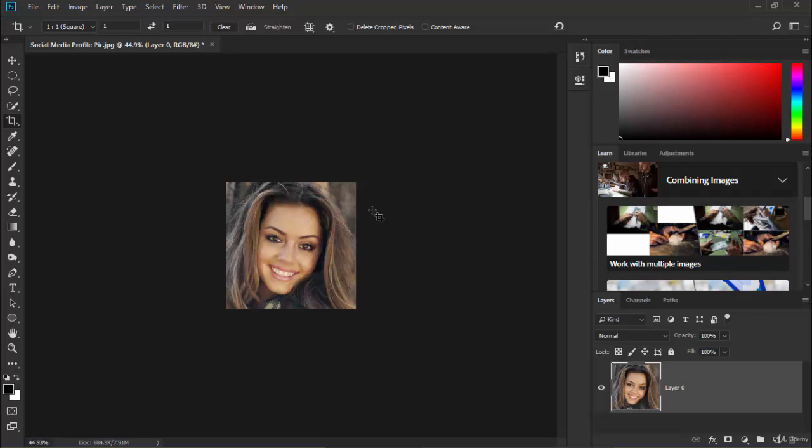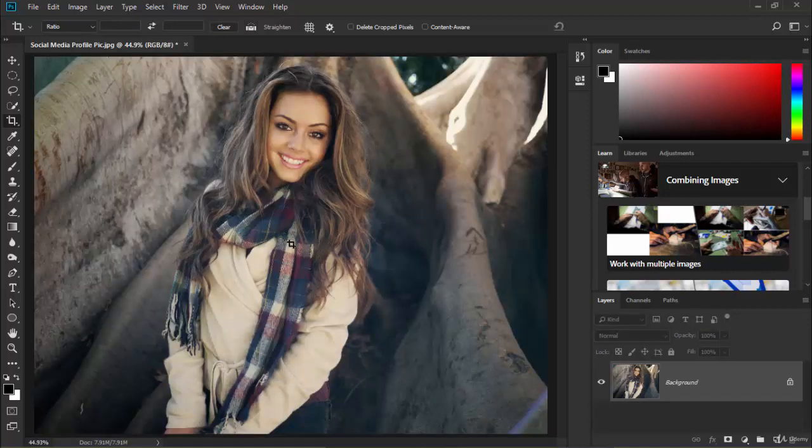Now, a couple of details that I didn't mention are some of the additional options up here. Let's go ahead and click Control-Z, or in this case Control-Alt-Z, to uncrop this. And look up here. One thing you want to be careful of is that this doesn't say delete cropped pixels. If it does, then I would not have been able to undo that because all of those tree pixels or parts of the image that I cropped out would be gone. So usually you want to make sure that that's unselected.